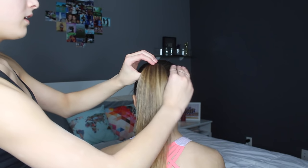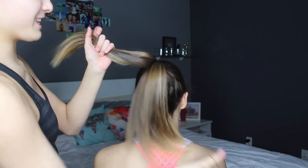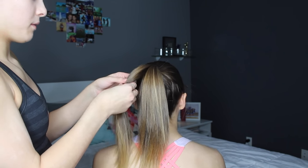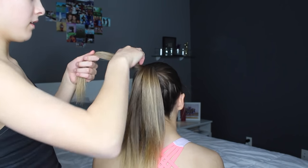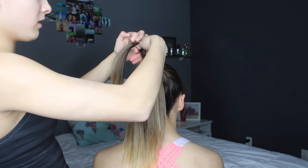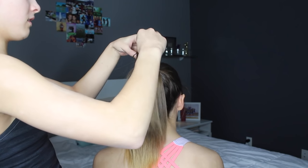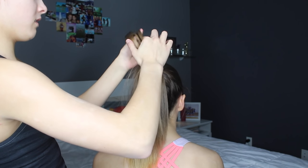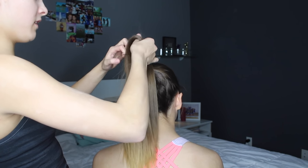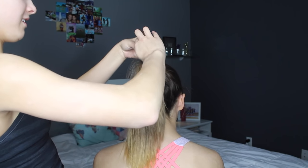For the first hairstyle, we're just going to put your hair in a ponytail. This is going to be a bun, and it's going to be kind of a longer process that should probably be done by someone else unless you're really good at doing your own hair. Although it takes a little bit longer, it's not very complicated, so I think that most people should be able to do this. You're going to want a whole bunch of different elastics like I'm using here, and you're going to want to put them about an inch away from the original ponytail, and you're going to want to divide your ponytail into about 6 to 8 sections and put them all in their own individual ponytails.